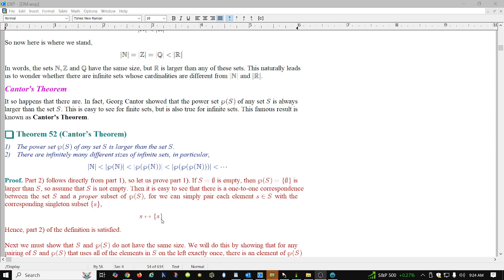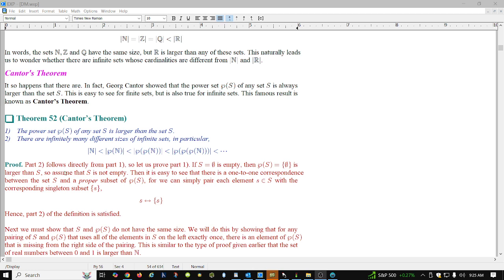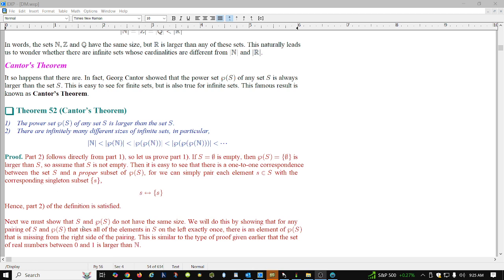This is clearly a one-to-one correspondence between S and the subset of all singleton sets taken from S. So that's part 2 of the definition of one set being larger than the other. But we still have to show that S and its power set don't have the same size.